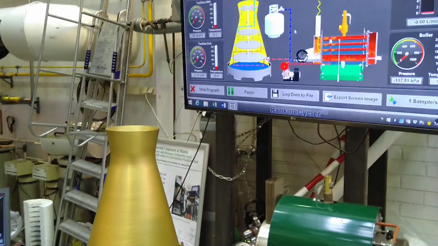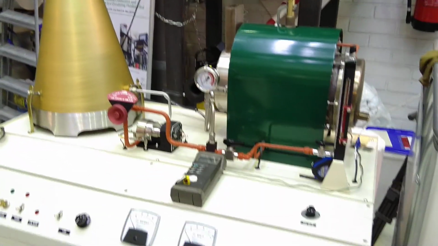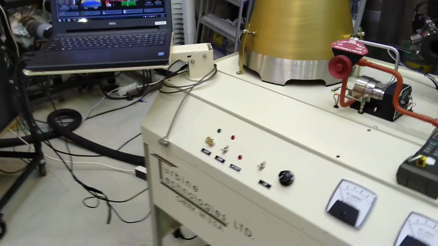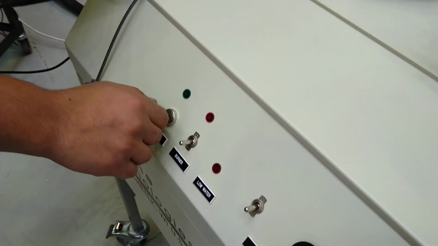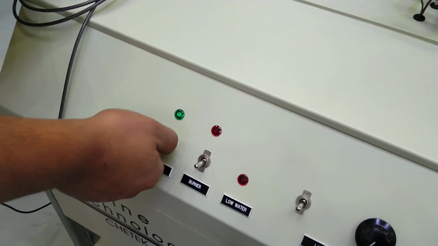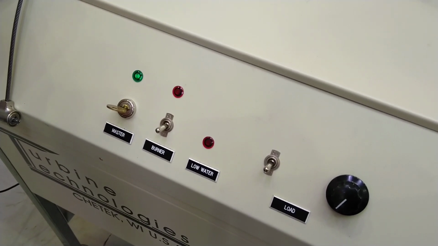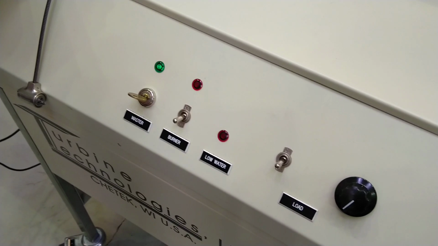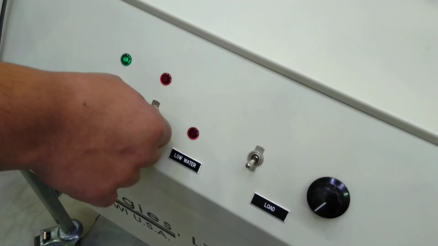Hello, we continue with the experiment and we have now filled the boiler and start the experiment. So we will turn on the power plant. Here is the turn on key. So there's first the green light that shows that it's on, and the red light is blinking to show that it's testing the system, and now it's off, so it means that everything should be okay.